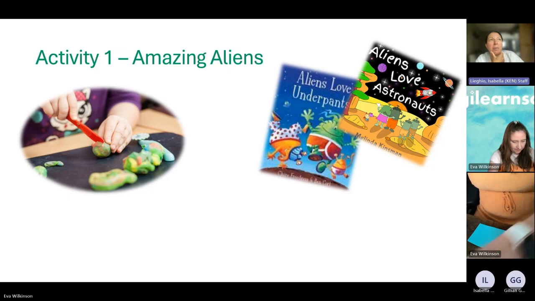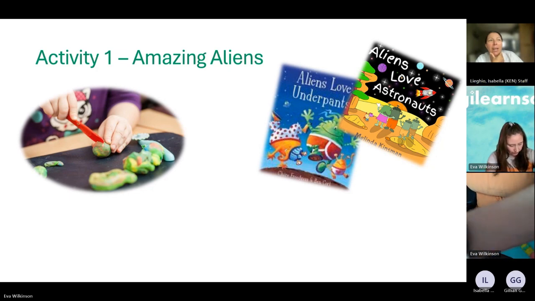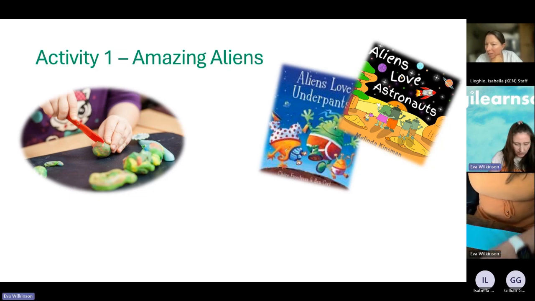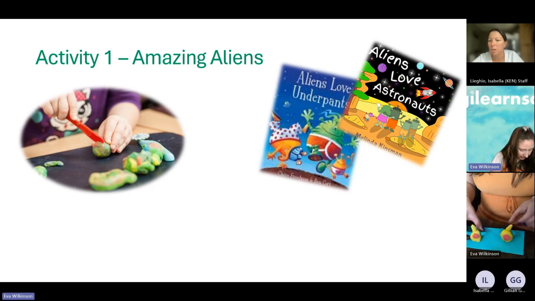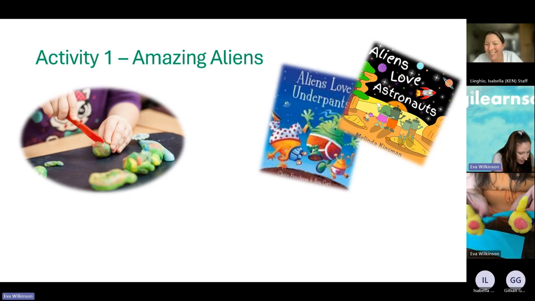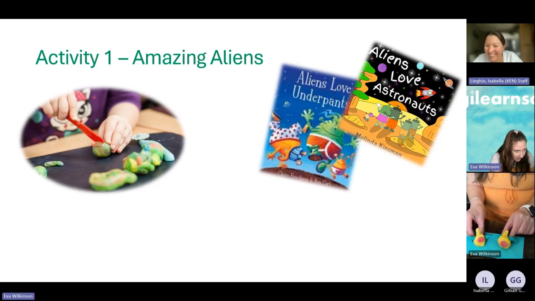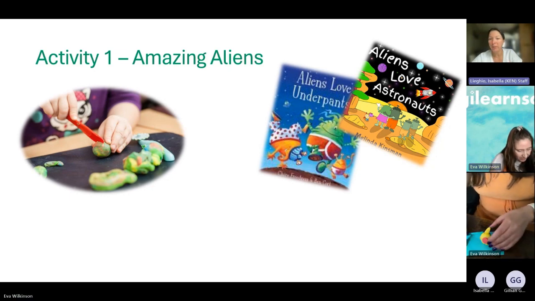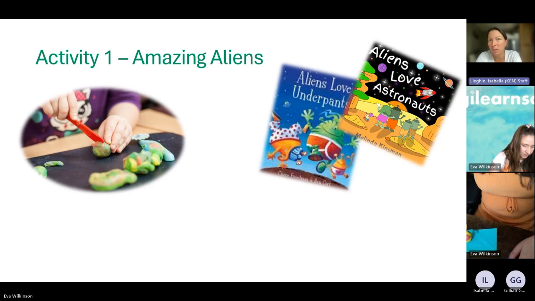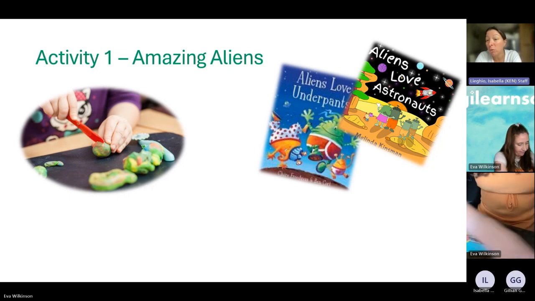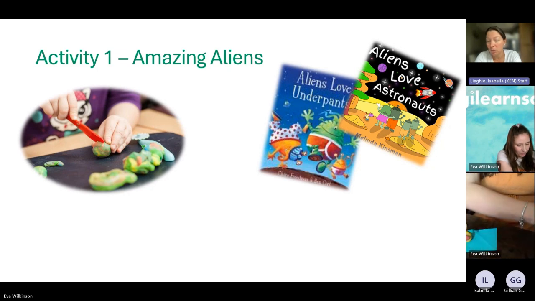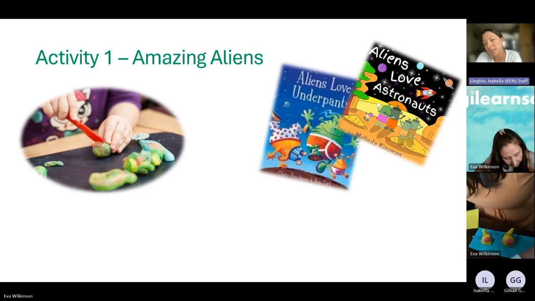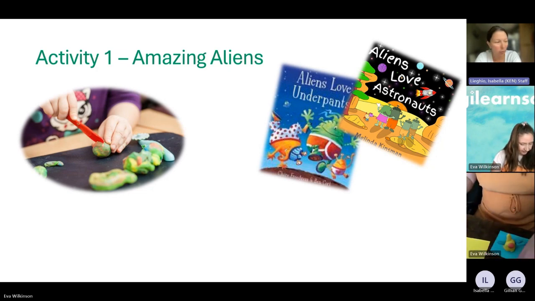What about, I think some of the aliens had antennae. Did you make any that didn't have antennae? Yeah, so these don't have antennae. These have arms, or maybe could they be wings? Oh, they're very good. These have one eye as well. That would be a good thing to sort by, wouldn't it? Yeah. Number of eyes. We could actually make our sorting a bit trickier, couldn't we? We could have more than 2 groups if we wanted to. We could have aliens with 1 eye, aliens with 2 eyes, aliens with no eyes. So we could make that quite tricky, couldn't we?